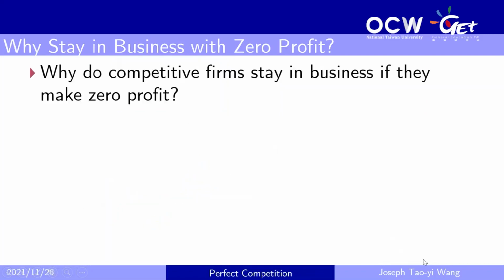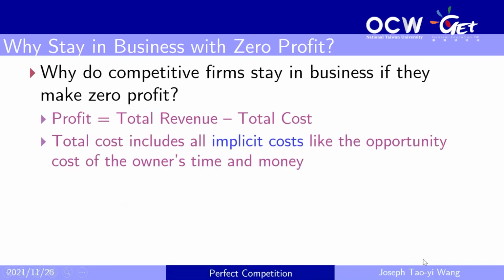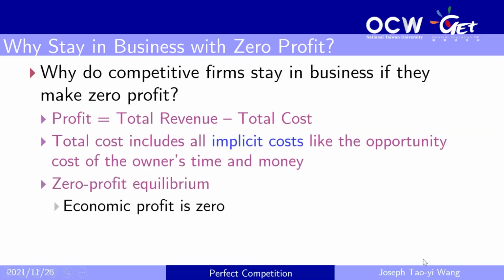Okay, so one thing you should note is that why should a firm stay in business if you're getting 0 profit? Well, if you remember, this total cost includes all implicit costs, which includes, like, say, the owner's time or owner's money. So economic profit is 0, but accounting profit is still positive. So in that sense, it's just that the firm is not making excessive profit. That, I think, is the key thing here. So they won't do even better doing otherwise.